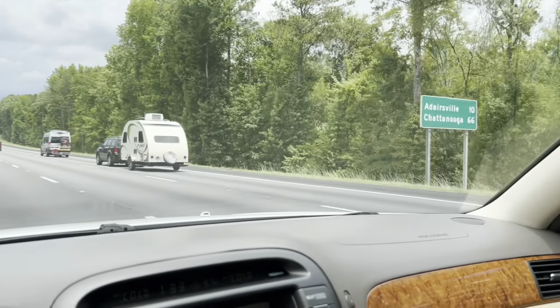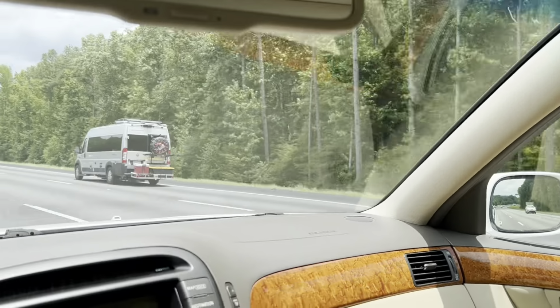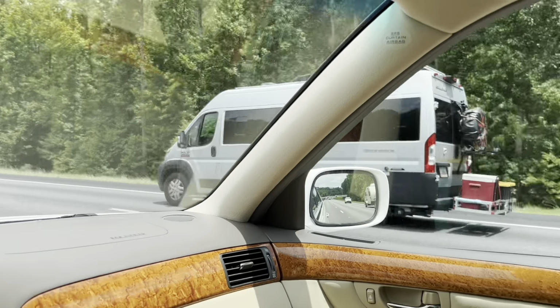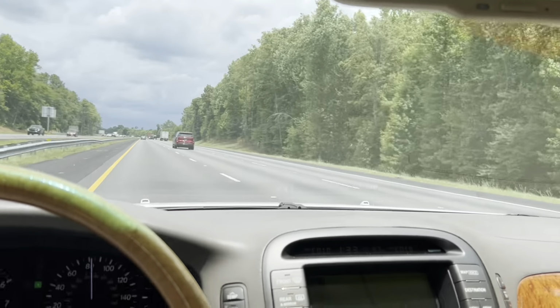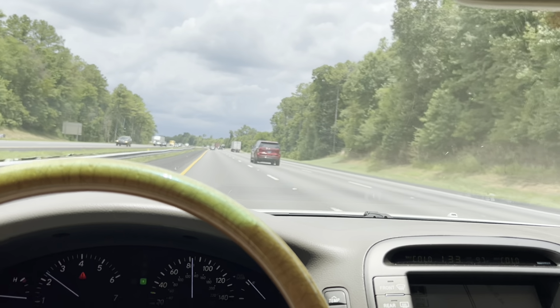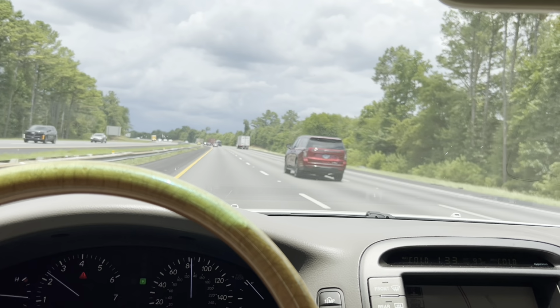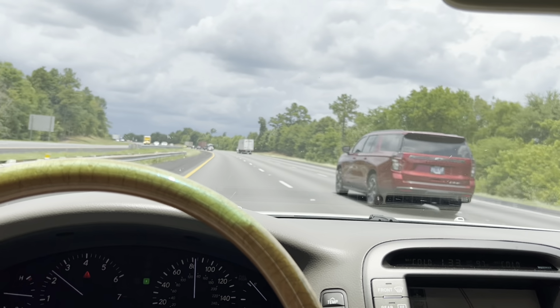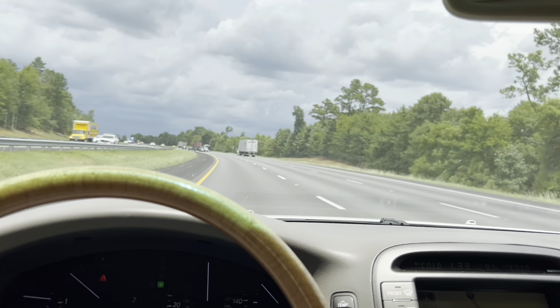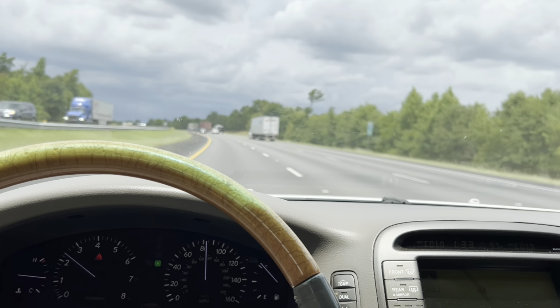Dude, I love those R-Pod campers. That is a perfect size. And I love those too, except not the Dodge version. Gotta get a Mercedes Sprinter. I know the Mercedes Sprinter chassis adds a lot more to the price tag though. But I would rather be running a Mercedes diesel engine than a Pentastar 3.6.